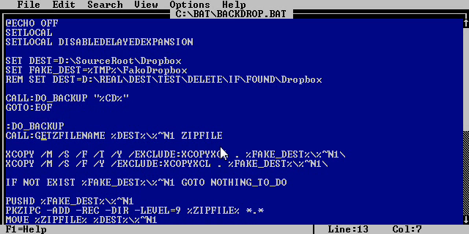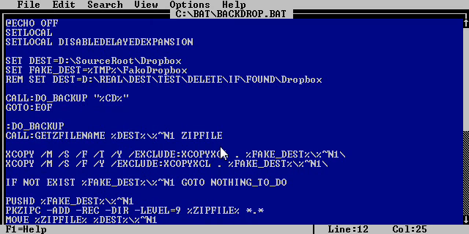And then do backup first gets, so now it's different. First it's going to get a zip file name, taken from these arguments. The destination that we're supplying.